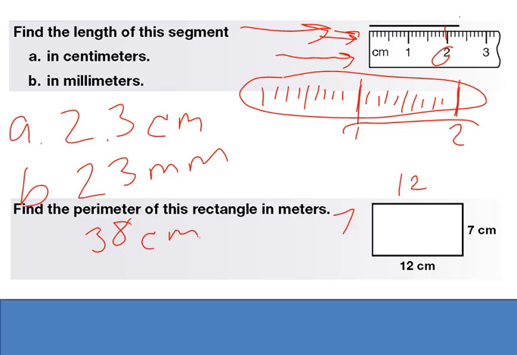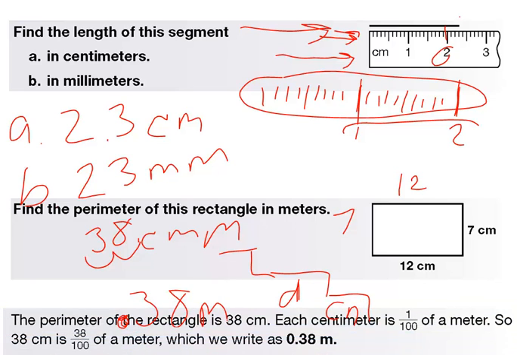Well, from our prior lesson, I know that on our ladder, there's centimeters, and then decimeters, and then we have our meters. So I know that I'm 2 steps away from meters. So I've got to convert my 38 centimeters into meters. In order to do that, I'm going to take right here my decimal point, and I'm going to move it over 2. So my answer is going to be 0.38 meters. And that's the conversion from centimeters to meters.